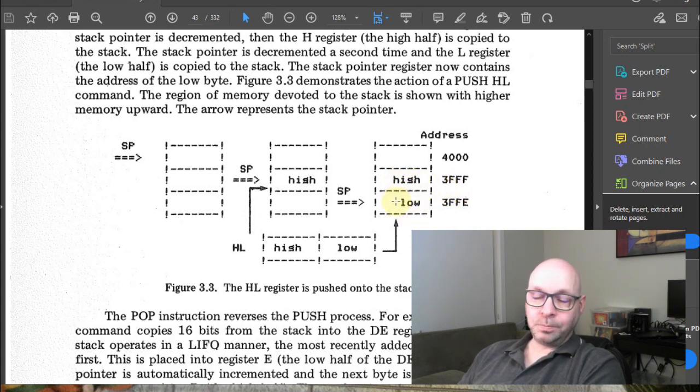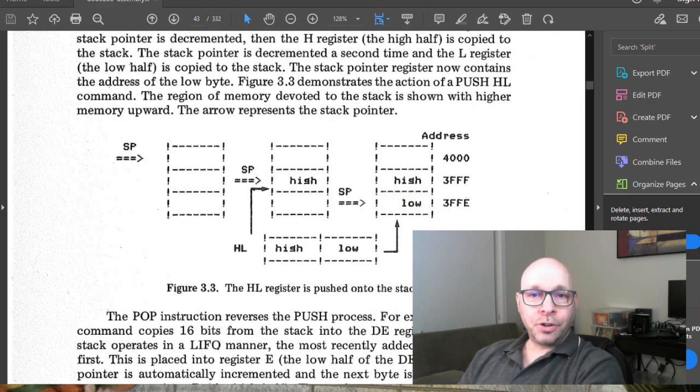That should be pretty simple to understand. It's not a very difficult concept we're looking at. We're basically just storing data into memory locations, and we can see how the stack pointer gets decremented twice as we push 2 bytes onto the stack, because we always push 2 bytes at a time. In this example, we push the data from the HL register pair onto the stack, and that's 2 bytes because the H register is 1 byte and the L register is another byte.